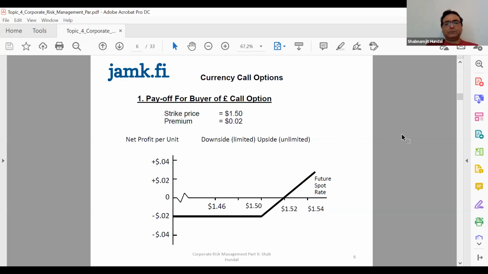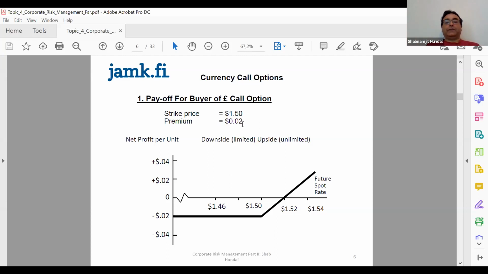But anyway, whatever the scenario, you have to agree on one strike price or exercise price, which I use in the definition as a specific rate of exchange, or the contract price. So the contract price in either situation, whether you go to the bank, OTC type, or you go to the broker, more like a market type, the strike price is that £1 is equal to $1.50. Let's assume that you are in the US, so the home currency is American dollar, and you want to buy pounds. So £1 is equal to $1.50. That's your contract price.